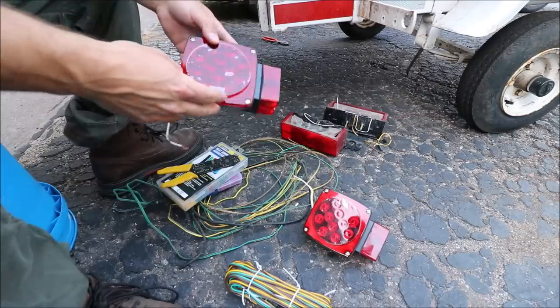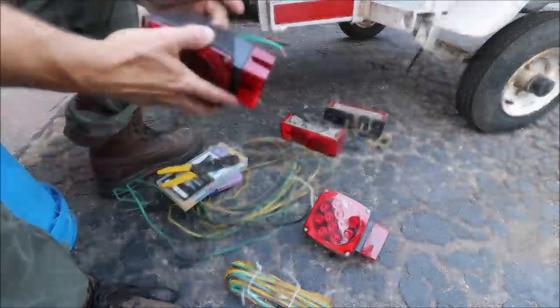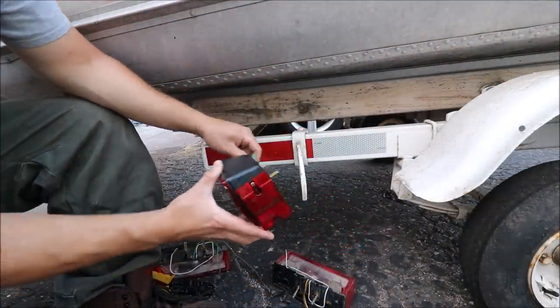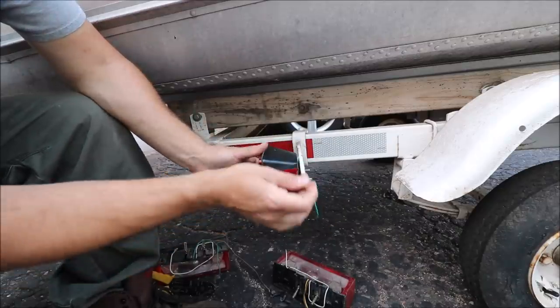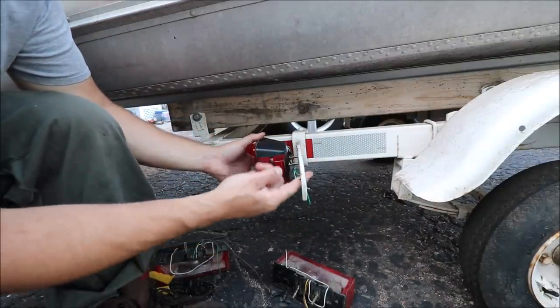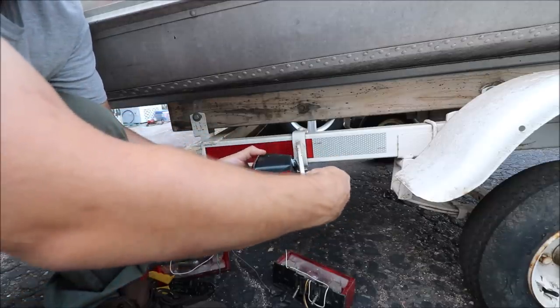So I got some LEDs. 55 bucks at Menards. I guess a person could re-drill the holes in and then you'd have that, but I'm not super concerned. I think it'll be all right.